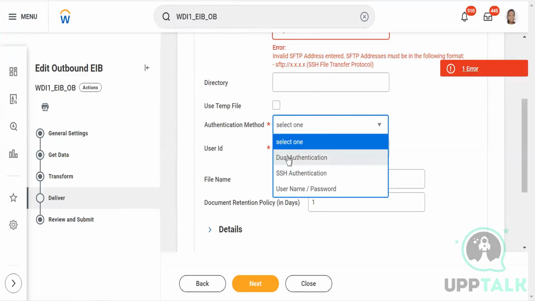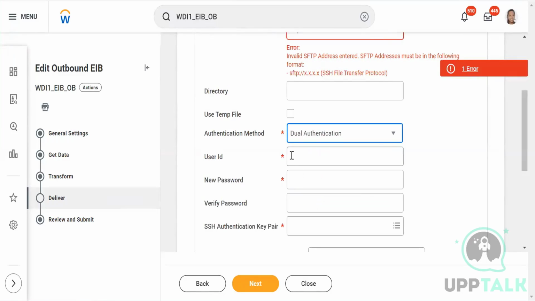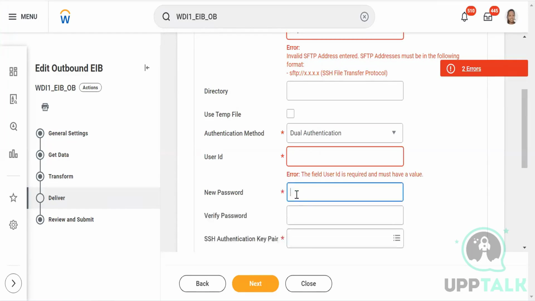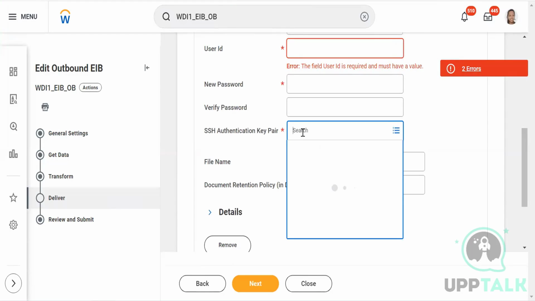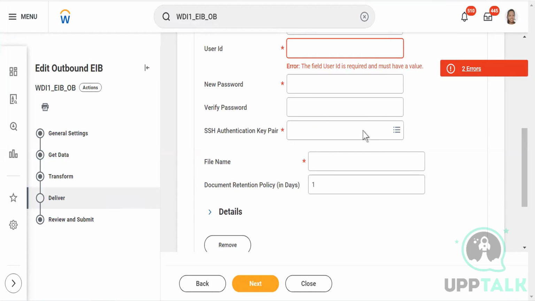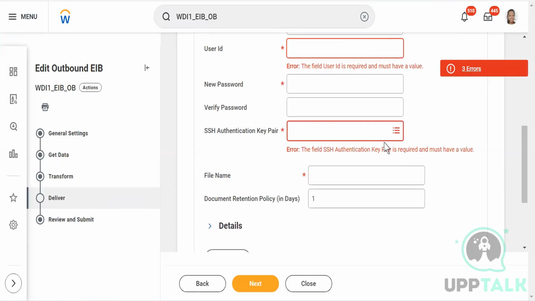SSH, dual, and username and password. If you have dual authentication, here you have the user ID, password, verify password, and then the one which needs to be uploaded, the SSH authentication key pair. This will be generated, and this is where it needs to be uploaded into the Workday system.